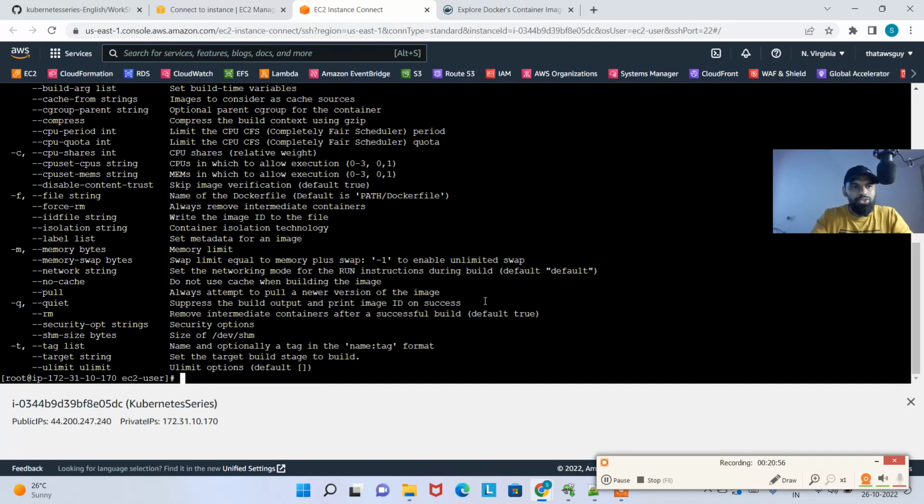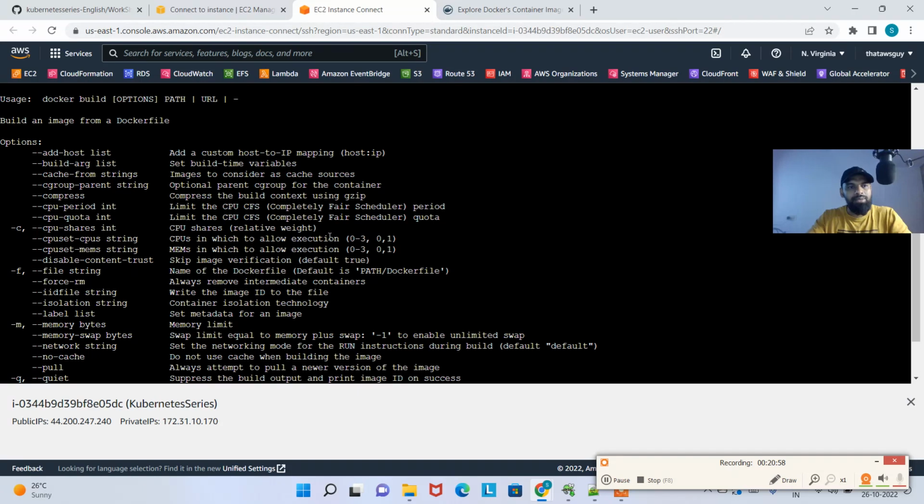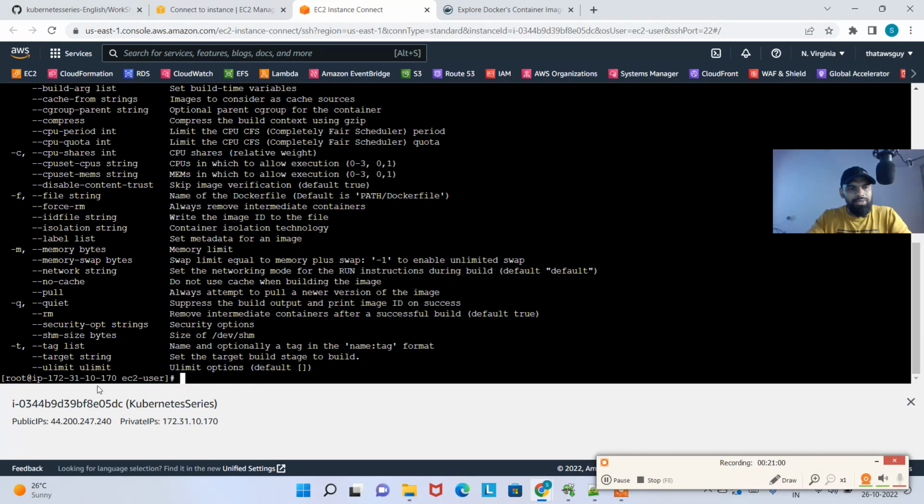So docker build -t, then you just give the name, hello colon version 0.2, then dot.